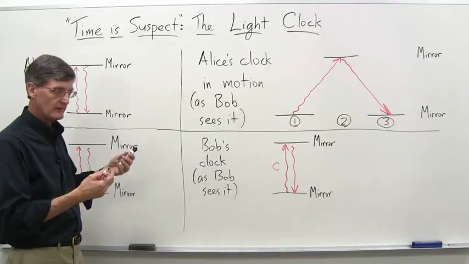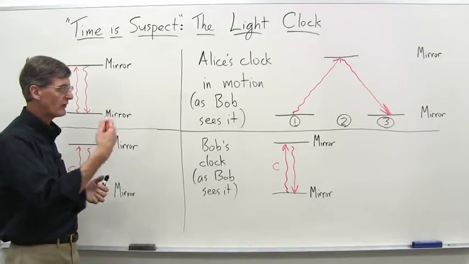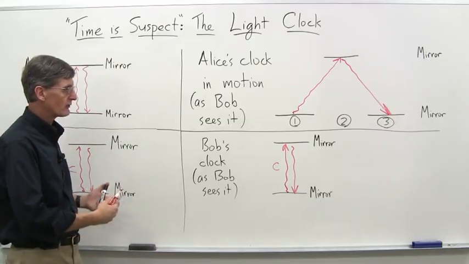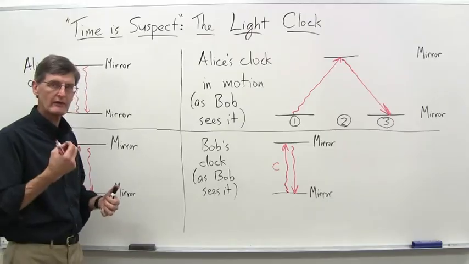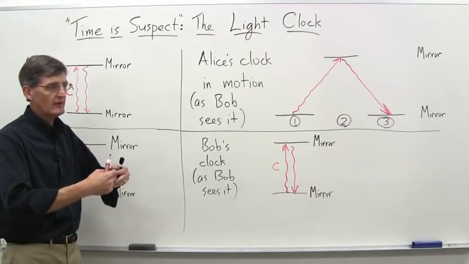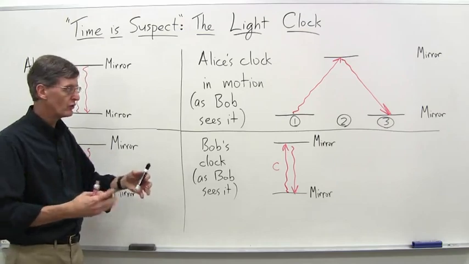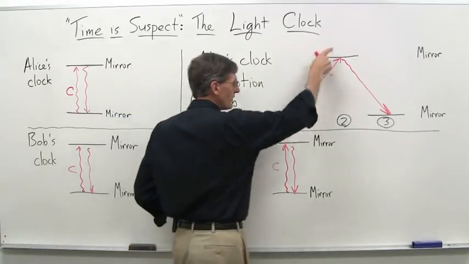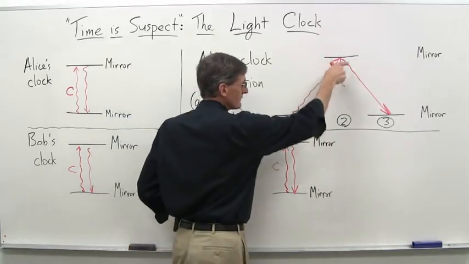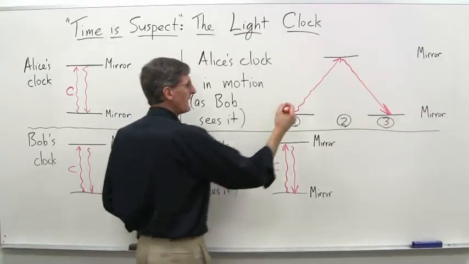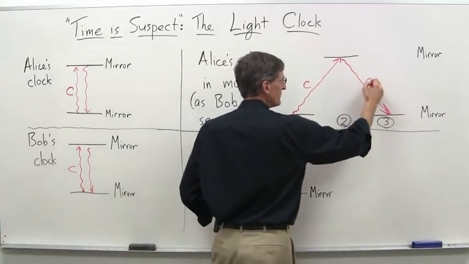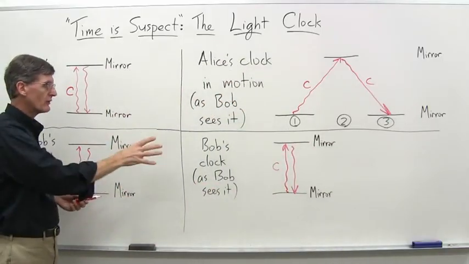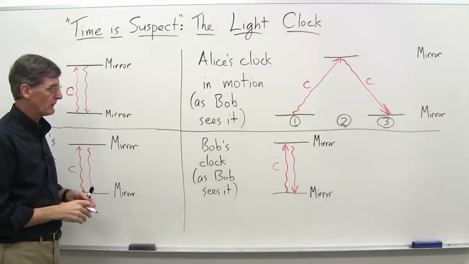We know, and here's the key point, just like we saw when we were looking at the relativity of simultaneity and synchronized clocks, the key point was that light always travels at speed c. It doesn't have speed subtracted or added to it no matter what kind of motion is going on. So in this case, Bob sees Alice's light beam travel diagonally up and then diagonally down, but he also sees it traveling at speed c. Light always travels at speed c for any observer, no matter what direction you're going.